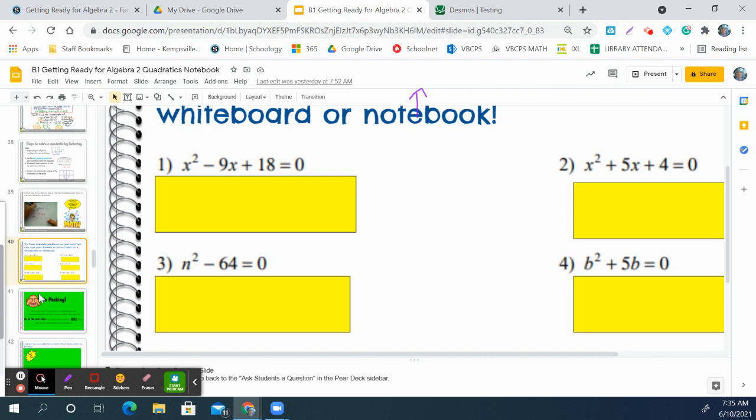Let's do these 6 problems and we'll be done for the day. So how do I do number 1? I got to factor it. What question do I ask myself? Corinne, we good? So what multiplies to 18 and adds up to negative 9? What's the answer to that? What multiplies to 18 and adds up to negative 9? 9 and 2 is going to give me 11. 6 and 3. Which one's negative?